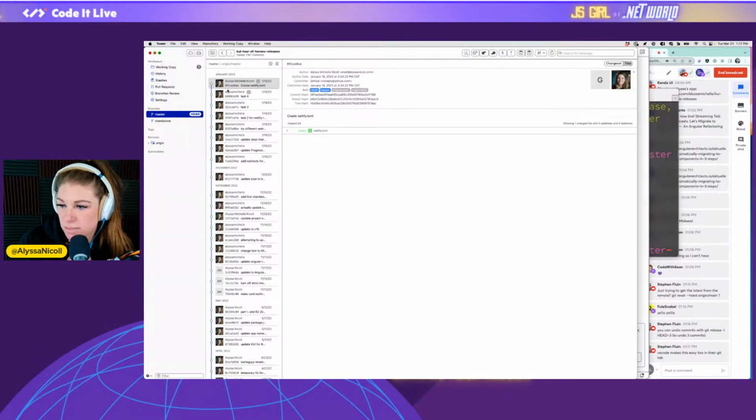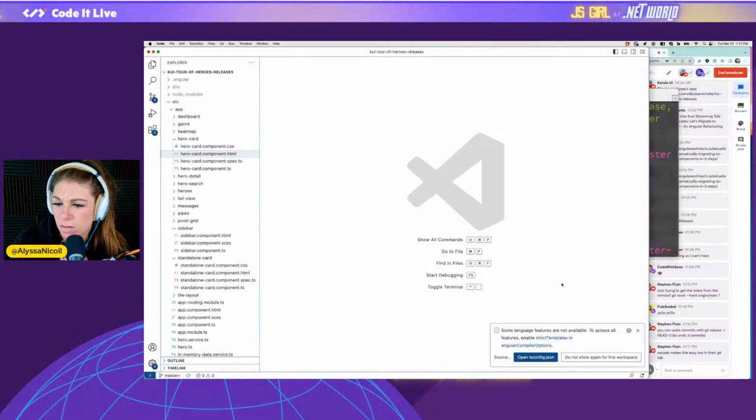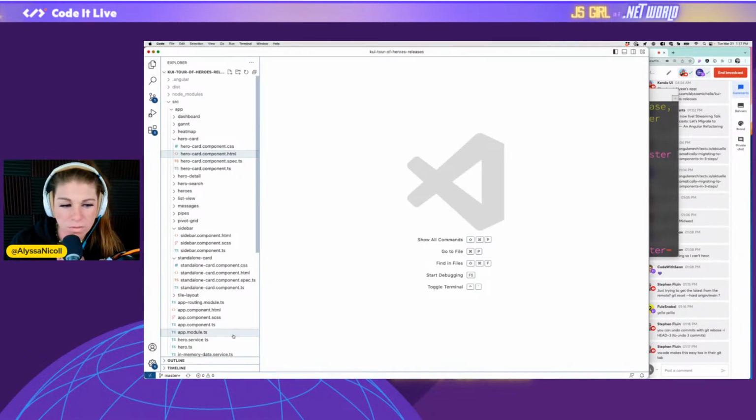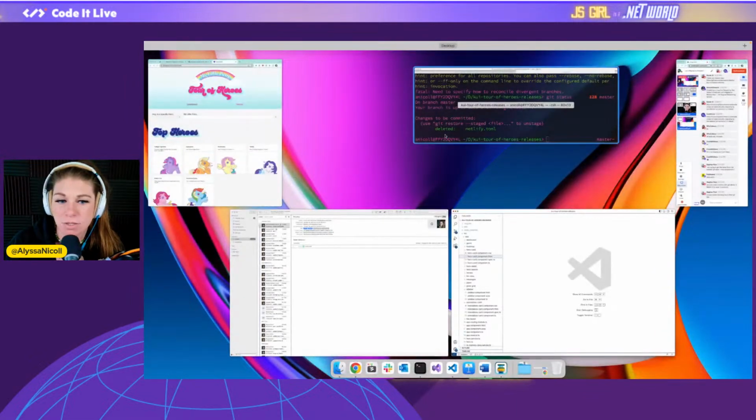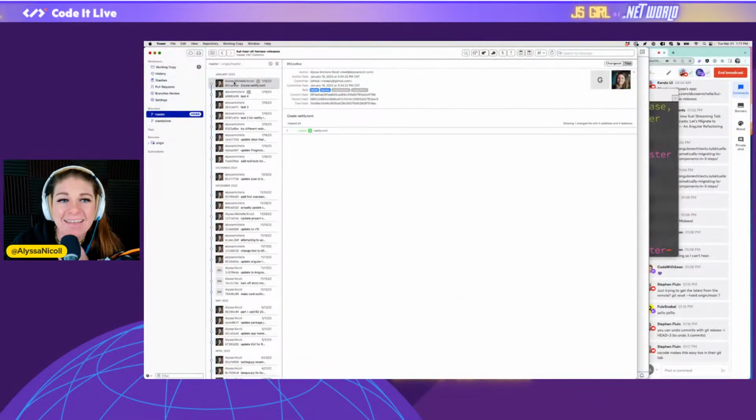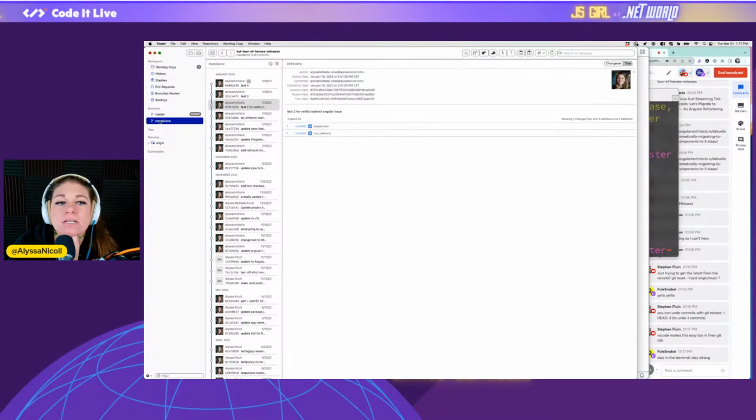VS Code makes this easy too in their Git tab. I know, I've never used their Git tab. Open TS config. What are you? I don't care about that right now. I'm just wondering, because I reverted my head to this one, if that deleted my changes. Because I said keep changes, but I don't actually see those changes now.